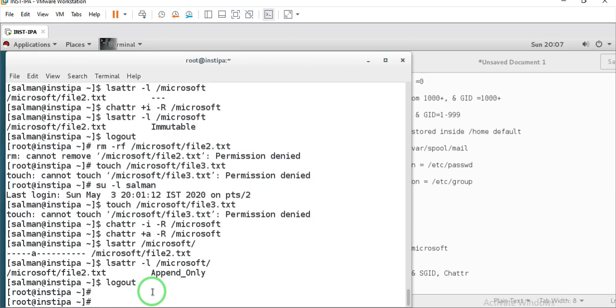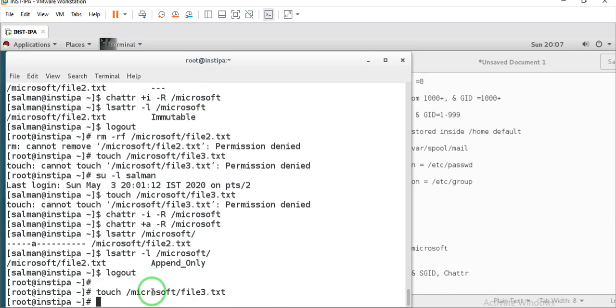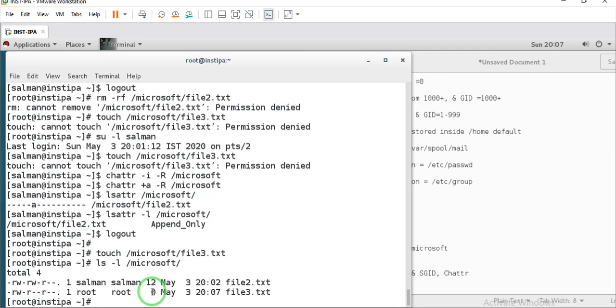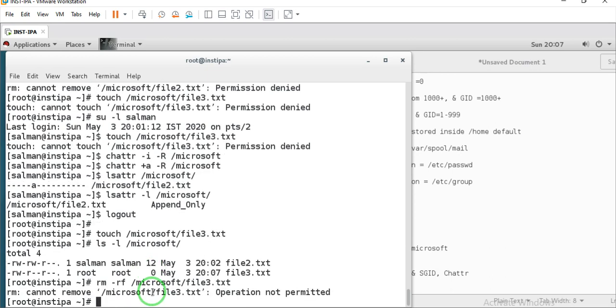Let's do that. I am in root. Let's create a file inside Microsoft with the name file3.txt. It's created, right? You can do ls -l on Microsoft. There are two files now, file2 and file3. Now root thinks that file was created by mistake, or doesn't need to be in that folder. He wants to delete it. rm /Microsoft/file3.txt.